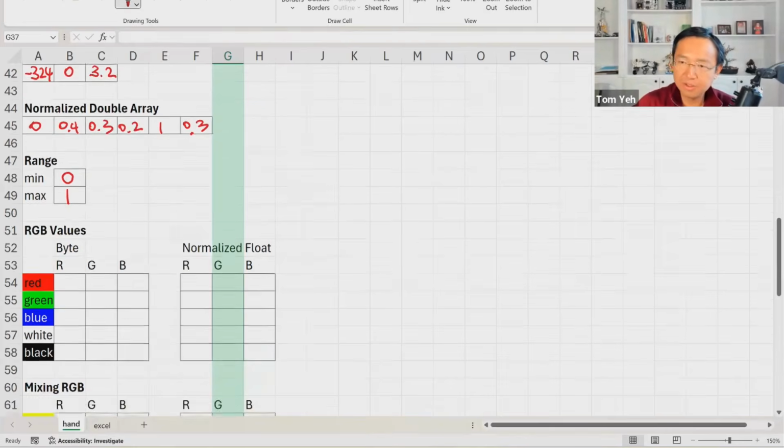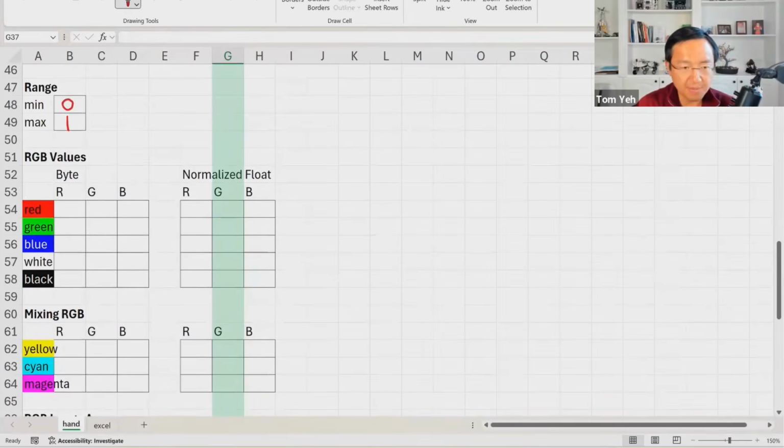Okay. Now, next I want to talk about some colors. You might have probably studied this, or you've developed any website working with CSS. You know this, but it's more like a review. So if we have a byte, and byte, just a reminder, is 0 to 255, right? And how do we get a red color? So we have 3 different channels: red, which is RGB, green, and blue. For red, we're going to have the highest intensity for the red channel. These are the 3 primary colors, and so we have 0, 0 for the other ones. So for green is obviously this one, 255 for green, and 0, 0.